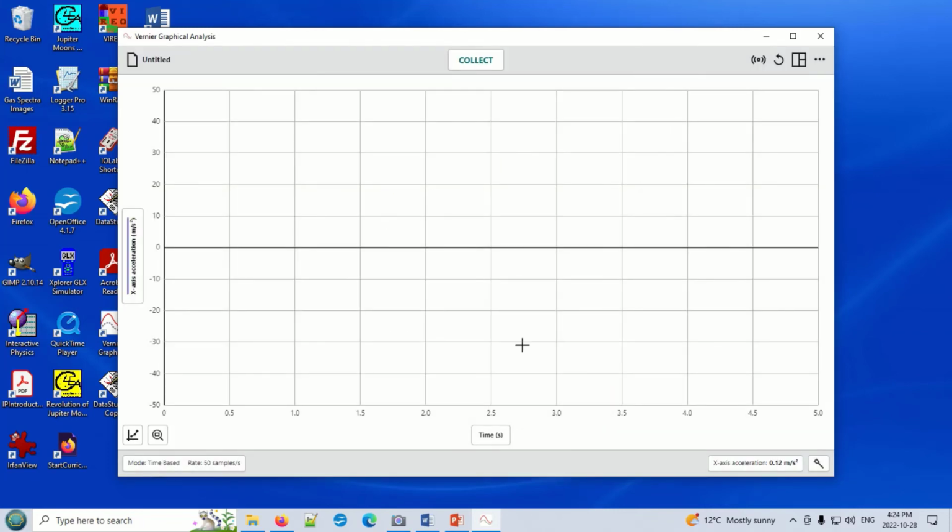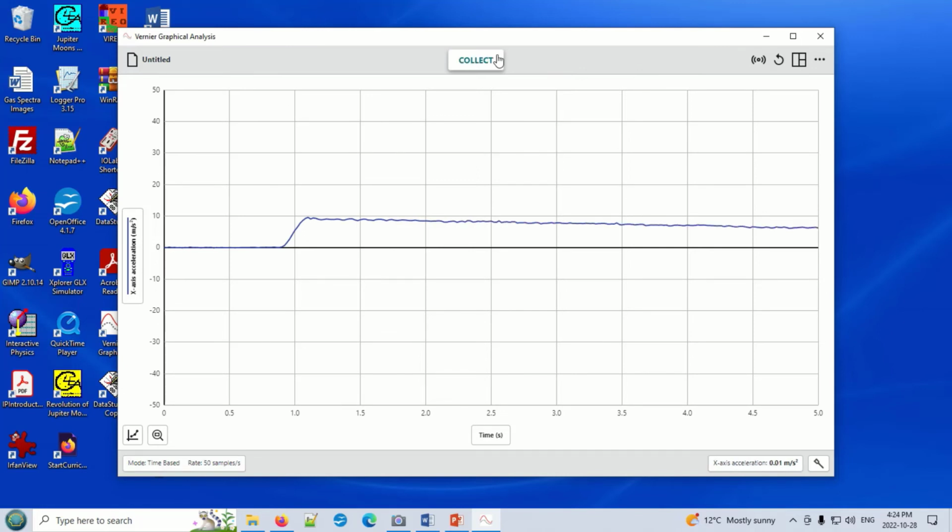And there's one thing you should do before you take data, and that is down here, if you click this button, you have the option to zero the sensor. You should do that. So you click this button and then click 0, and that'll zero your sensor. You want to do that when the sensor's not moving. So now I'll take some data. I'll click Collect, and then I'll give the platter a bit of a spin.